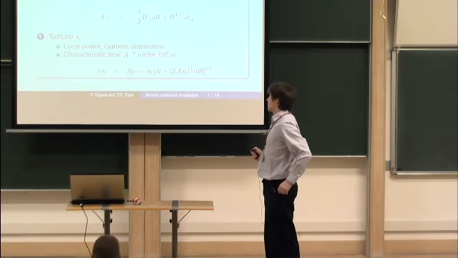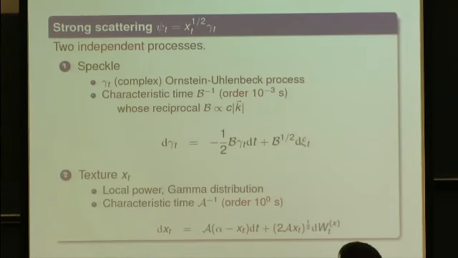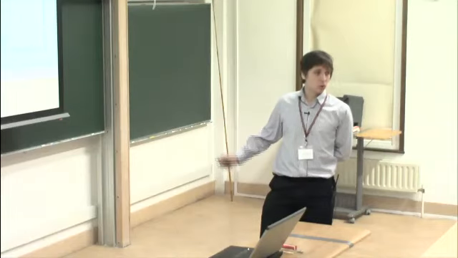So the speckle gamma t, you can show that it is an Ornstein-Uhlenbeck dynamic process that is characterized by this stochastic differential equation. And here you have a constant b. So the inverse of b is a characteristic autocorrelation time of your process. In practice for radar applications, b to the minus 1 is of the order of milliseconds, and it's basically connected to the wave number of your incident wave.